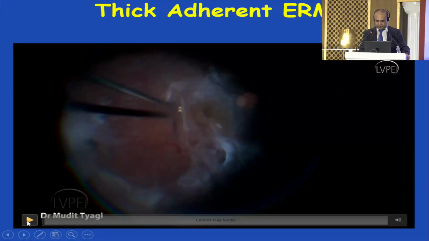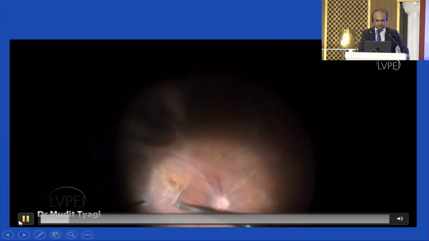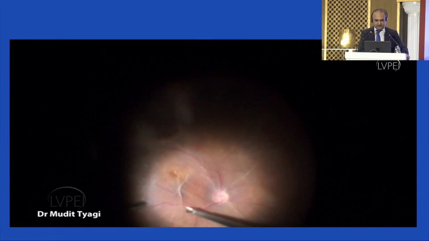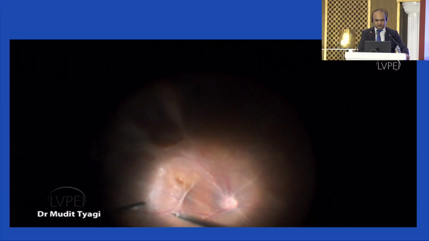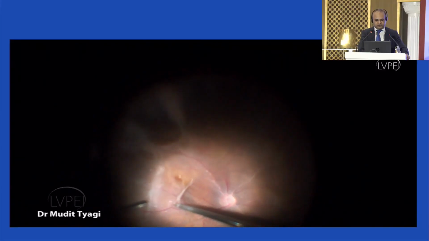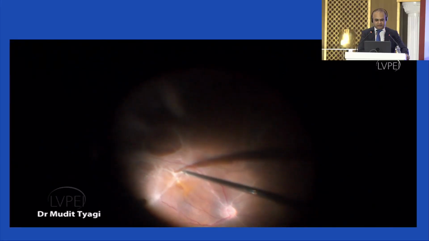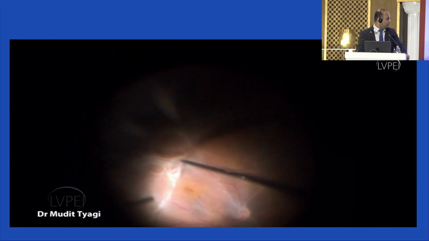This video, I don't know why is not playing, but it's all right, I think. So this is what I'm saying. So this is another patient with this adherent ERM or this membrane over there. Until the time you remove this, you will end up having failures of your retinal detachments in these eyes. These eyes will come back with a recurrence. So carefully go around trying to remove all of these membranes.